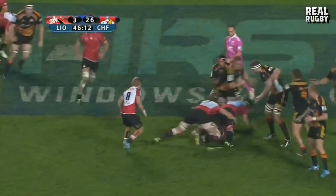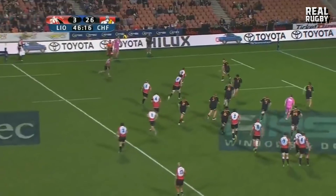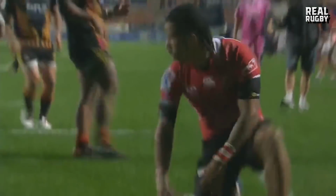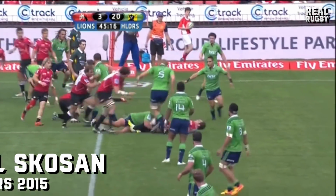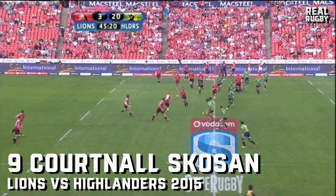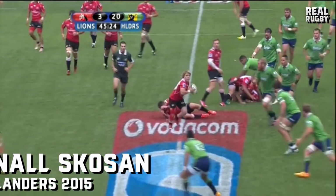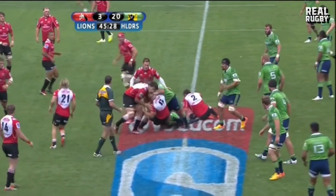Here's Vatamea under pressure. And Fafty Clout. Now they have the numbers on the left-hand side. Yanke Skosan. Just like that, the Lions strike. And again, first phase ball killing the Chiefs on deep. Shape here, the Lions. As Andres Ferreira has taken it up. Yankees. Warren Whiteley. Just over the halfway line. Quick ball. Recycling is quick enough for the Lions. Search for Yaku Creel.